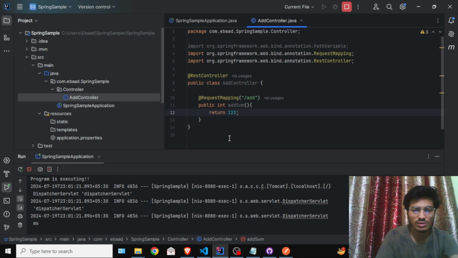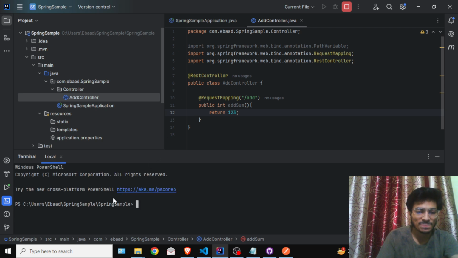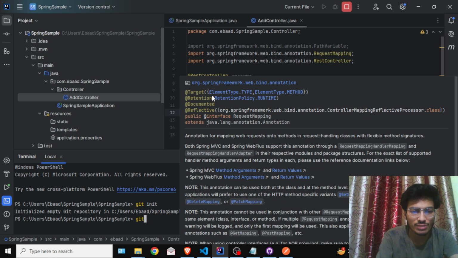Now let's use some Git commands. Let's go to the terminal of this project. Firstly, the Git command is git init. Okay, the repository has been initialized.